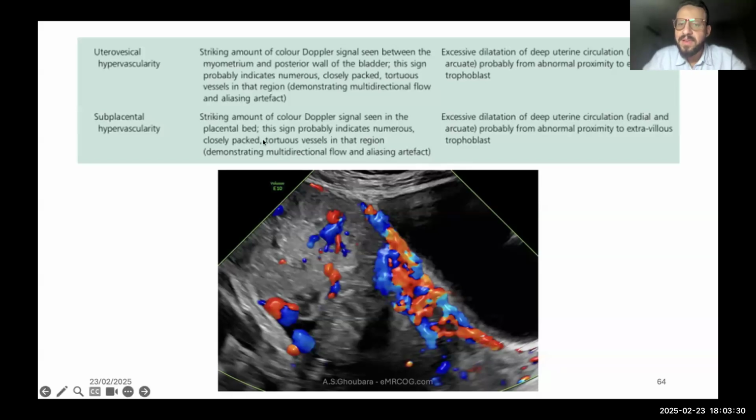This is reflecting deep uterine circulation, radial artery, from abnormal proximity of extravillous trophoblast. We can expect that trophoblast is just right there, next to these blood vessels. This is why there's neovascularization in this part. Did you get me? Good?